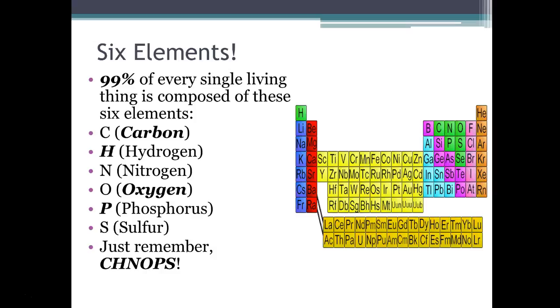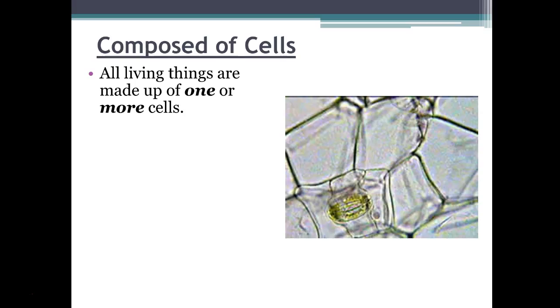So one of the things that helps me remember things is just if I can use an acronym. And the nonsense word CHNOPS, or if you want to remember CHOMPS, just alternate the O and the N. That'll help you to remember these 6 elements. But they make up 99% of all living things. It doesn't matter whether you take a dandelion plant and chop it up into little bits and pieces and analyze it for all their elements, or a worm, or any living thing. If you did the same thing, chopped it all up, analyzed it for the elements, you'd come up with 99% of that living thing is made up of just these 6 elements.